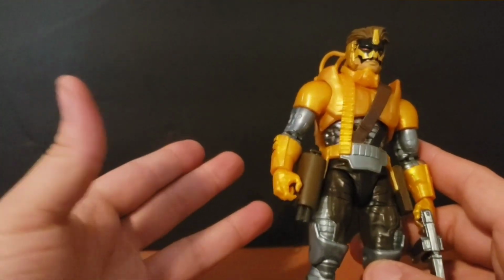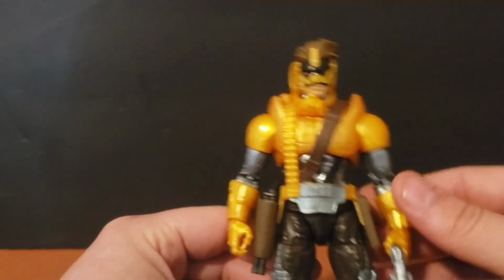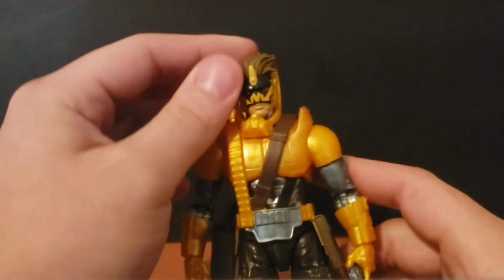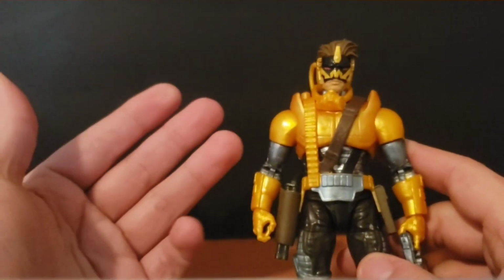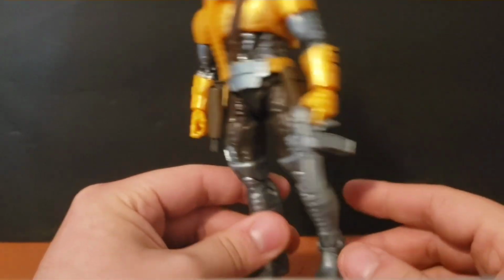He's just not a character I've been a big, huge fan of. But his figure is just so unique and standoutish to me that he had to be ranked so high on my list. I had him as number 1 for a little while there. But yeah, fantastic figure with Maverick.